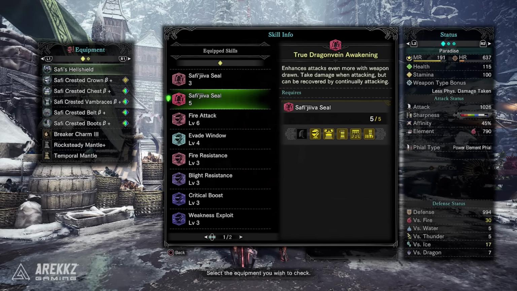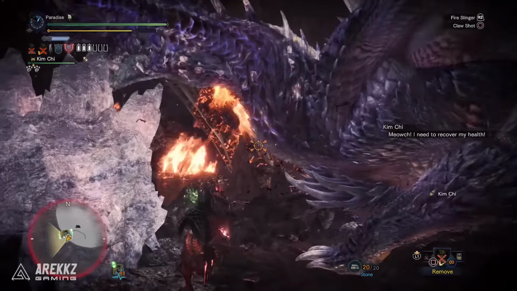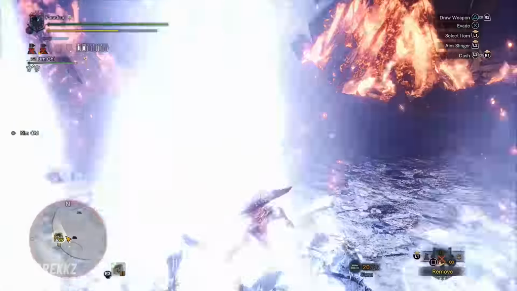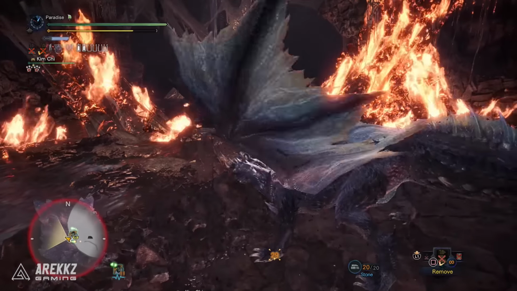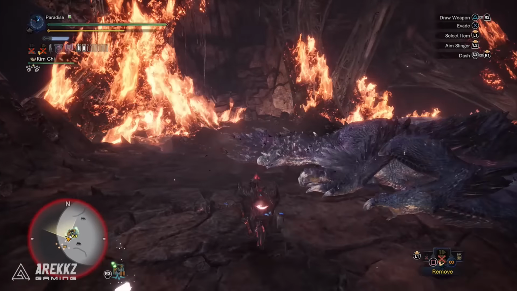It increases your elemental damage and affinity while your weapon is drawn. However, it does make you take damage continuously as you attack, but then does heal you up as you continue to attack more. So you have to be slightly more cautious with the full Safi build, because some attacks will one-shot you as you're losing health as you're being aggressive. But if you are extra careful and you are dodging when needed, then this build is going to be super strong, and it has loads of decoration slots.